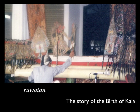There are many unique aspects in a ruatan. You'll see it's performed during the daytime. There is a lamp, just outside the field of view, and it is not the typical oil lamp of today. It is not the typical electric lamp, but it is an oil lamp, one of the only times in which oil lamps are used in performances. And so the shadow screen has been pulled back, and we can directly see into the home of the people who are holding this performance. Directly opposite the dalang on the other side of the screen are the people who are cursed by Kala, for whom this performance is their benefit.